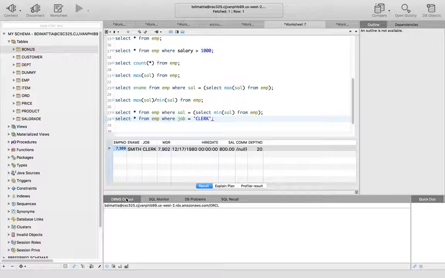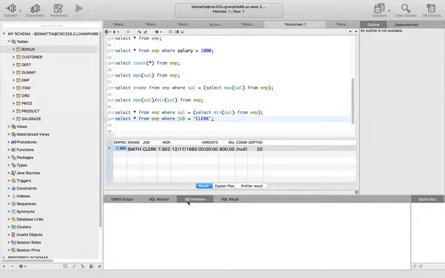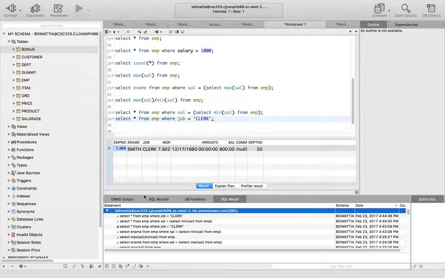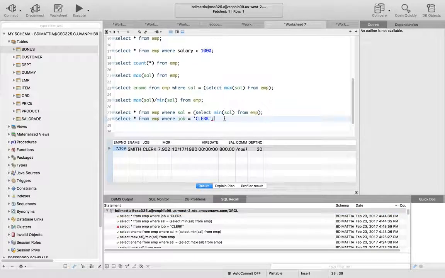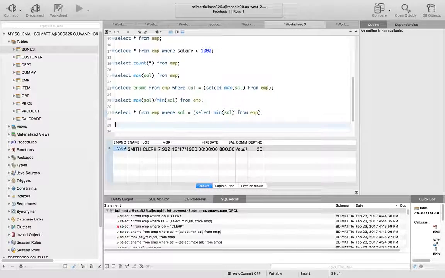Let's see what the output was. Let's look at the problems. Oh no, it's definitely giving me some data. That's interesting. It's saying that there's only one clerk. I can't believe that. We just did a whole bunch of stuff with clerks. Let's do this. Select star from employee.